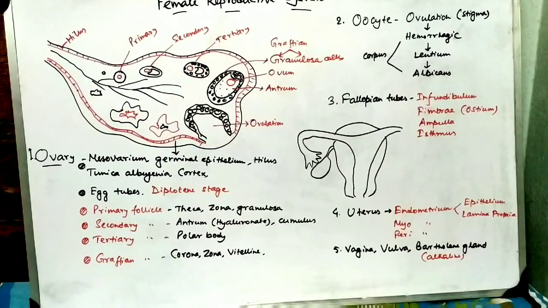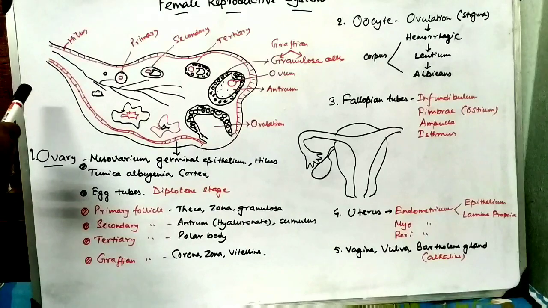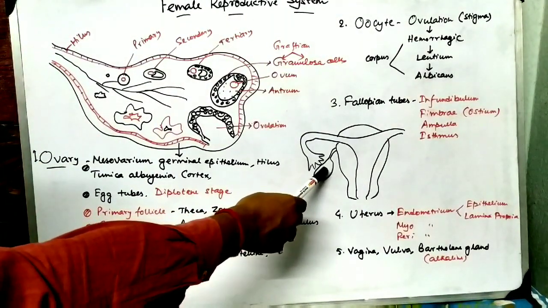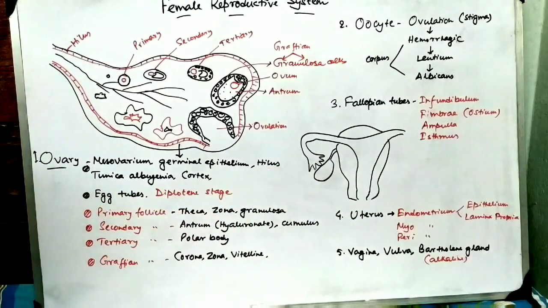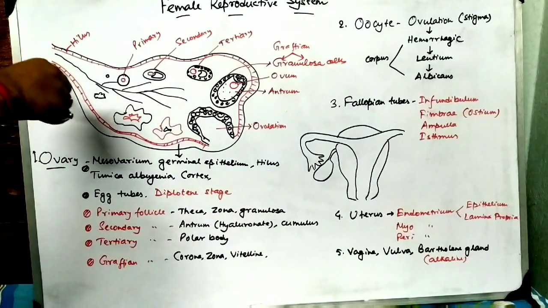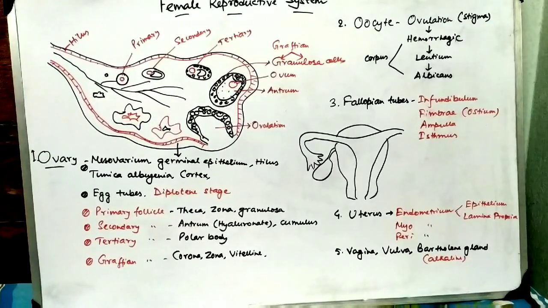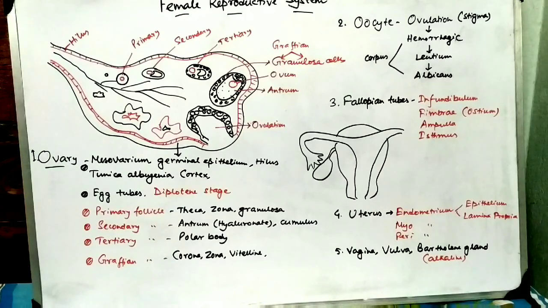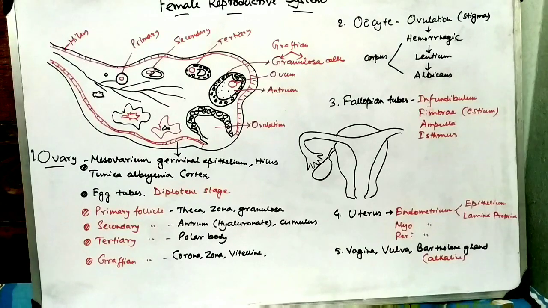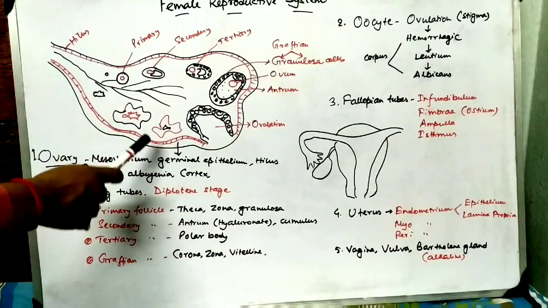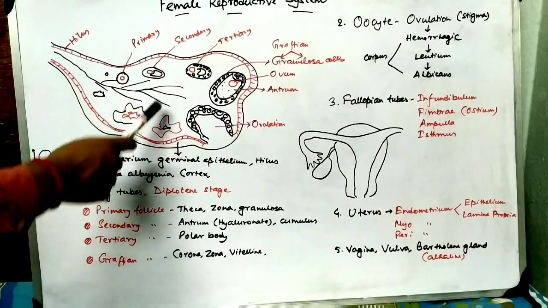And the ovary is actually attached with the body. It is a hanging structure from the wall of the body, and the hilus is the area through which different types of nerves and blood vessels enter, or veins exit, from the ovary. So these are the outer layers, and inside we can see there is a cortex and an inner medulla.